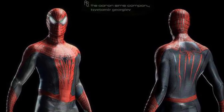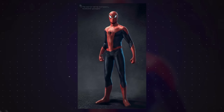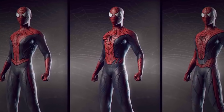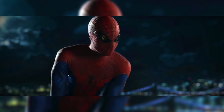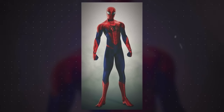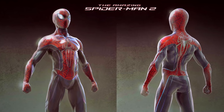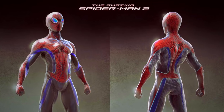The sharp triangular eyes remain. The red and blue patterns are nearly identical, and the colors have been muted once again. Many of them, however, make minor changes to the design to make it more unique — such as widening the eyes to make them stand out more, playing with the web pattern on the chest, making the eyes white, and even modifying the Spider-Logo. However, it became clear at some point that the previous suit didn't match the tone of the second film. It was clear the suit needed to be overhauled entirely. Some of the artists went all out with the reimaginings, experimenting with the shape of the eyes, the suit's colors, and the design of the web pattern, to make some of the most interesting character designs I've ever seen.